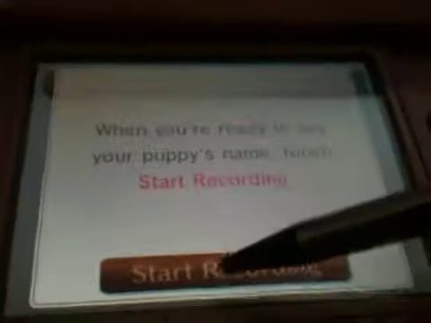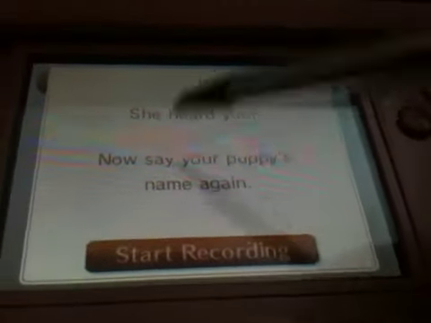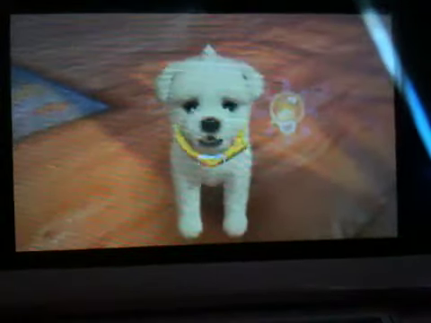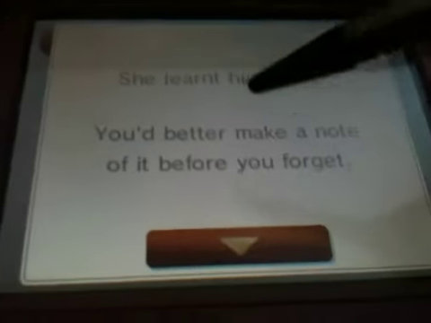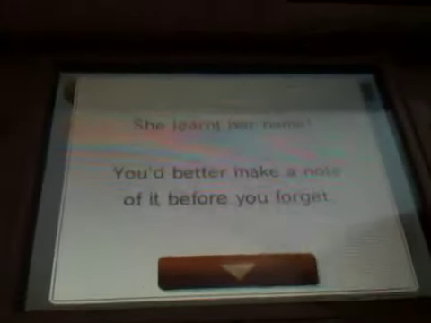Touch start recording. Okay, let's get ready. Bonnie. Bonnie. Now say your puppy's name. I did. She heard you. Now let's say your puppy's name again. Bonnie. Bonnie. Bonnie. Aww. She learned her name. You'd better make a note of it before you forget.